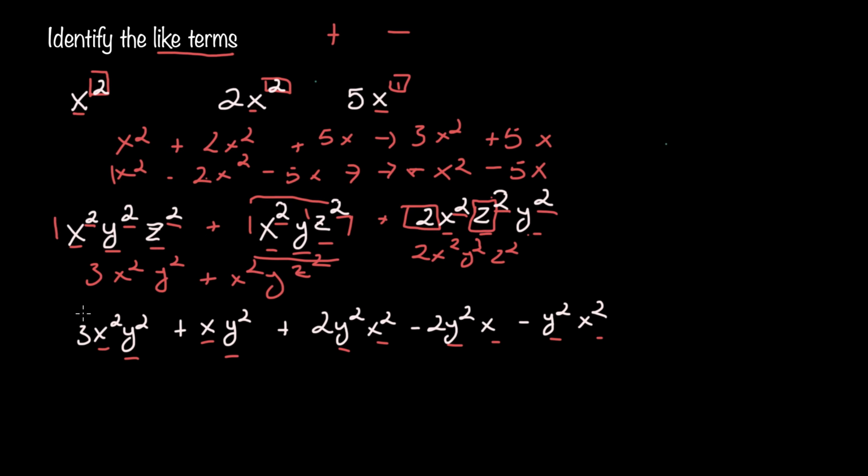Now let's take a look at the exponents. The first term has an x exponent to the power of 2 and a y exponent to the power of 2. We're going to leave the second one here, because it doesn't have an exponent of 2 on the y; the y actually has an exponent to the power of 1. Let's try the third term. This one does have an exponent to the power of 2 and an x to the power of 2. And the fourth term has y to the power of 2 and x to the power of 1. But the final term has y squared and x squared. So the first term, the third term, and the last term are like terms, so we can try those first.